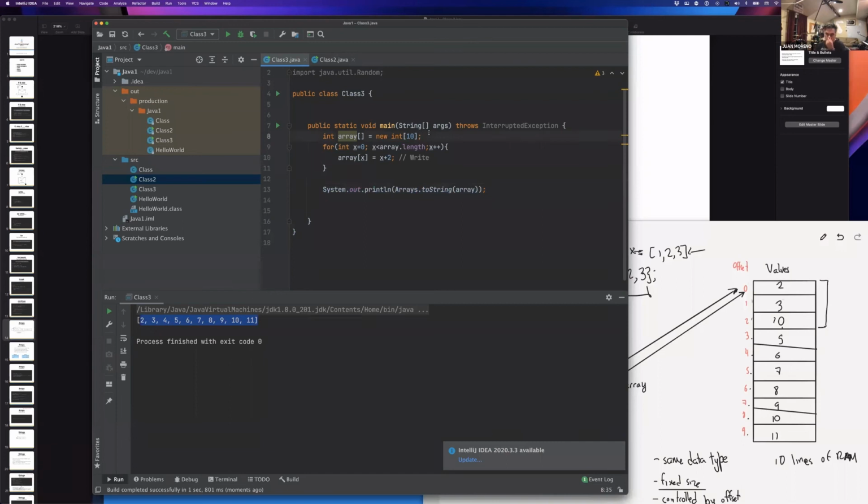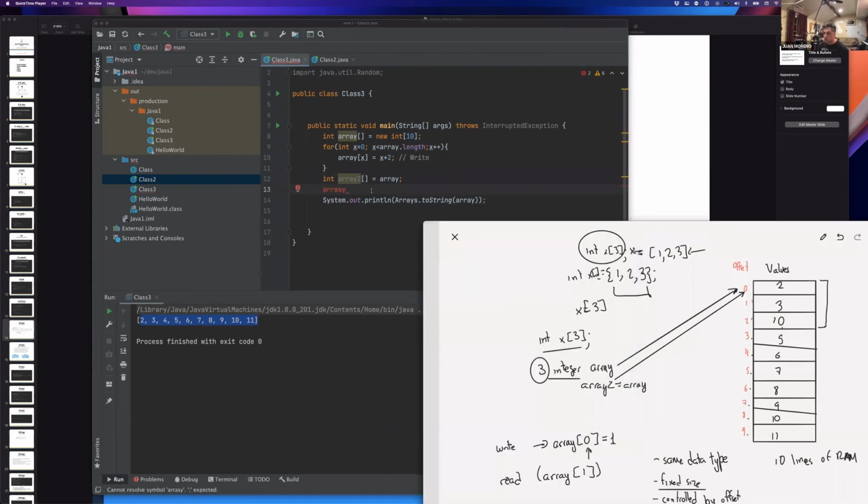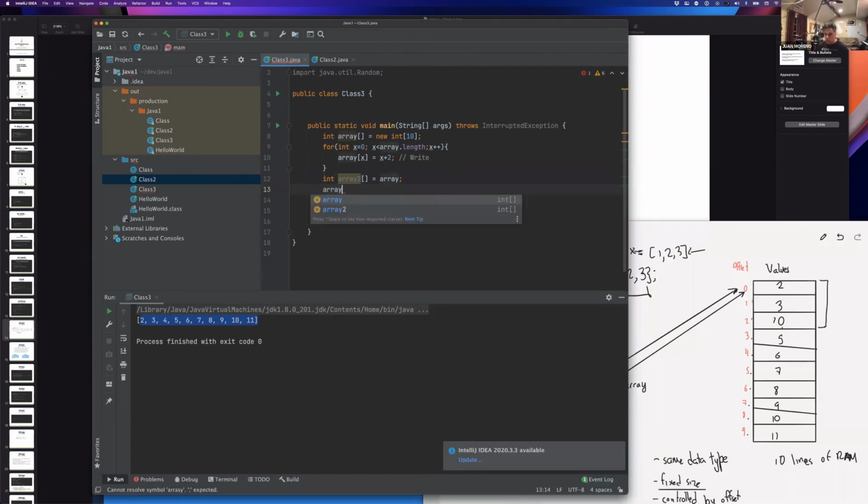Let's make sure that we declare int array 2 equals array. Once we duplicate that, I'm going to demonstrate what I just told you. Array 2 equals 10. We're going to print both array and array 2.